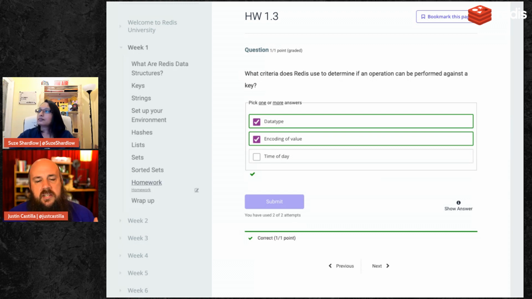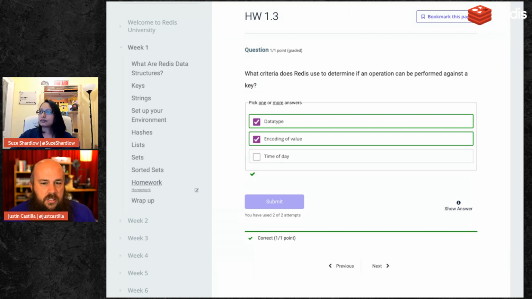And there are more data structures that are stored as strings. Bitmaps are actually stored as strings, and there are bit operations and bit fields that we can do on them, and commands that Redis has on them that you can't exactly do on a single numerical value or a text value, and vice versa.